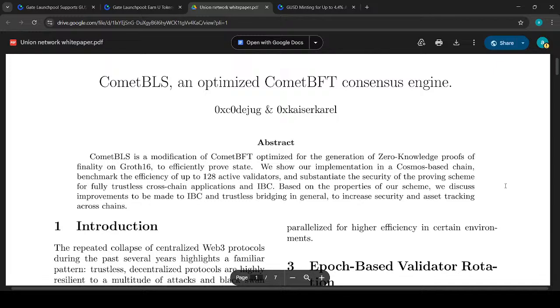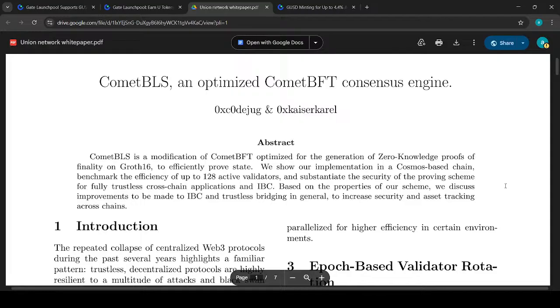So we show our implementation in a Cosmos SDK based chain and benchmark it efficiently with 128 active validators, sustaining the security of the providing scheme for fully trustless cross-chain verification and IBC based on the footprint of our scheme.